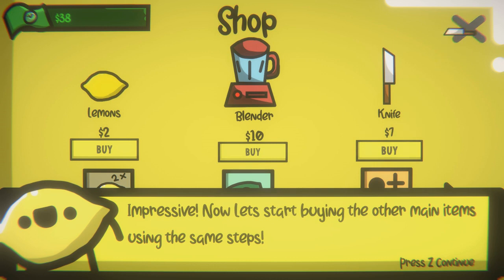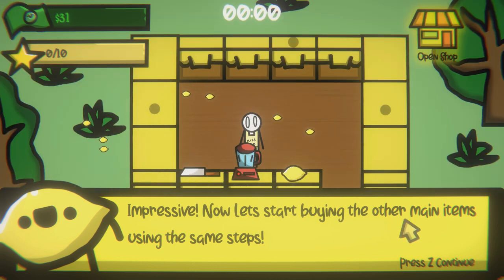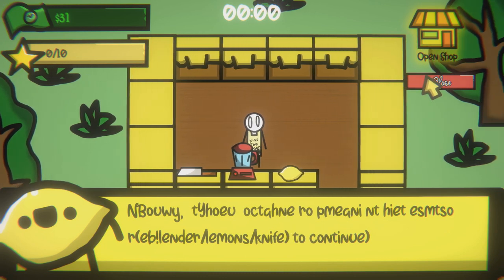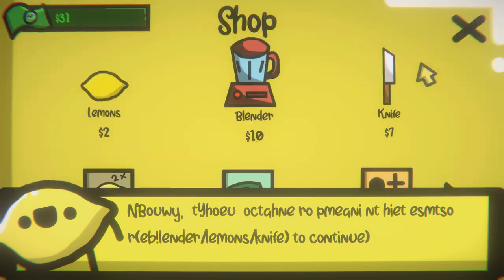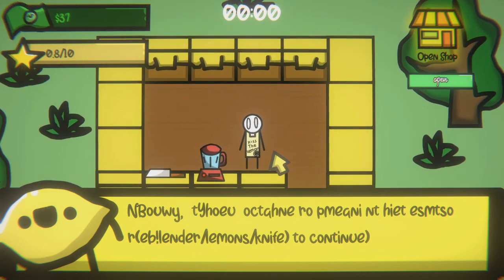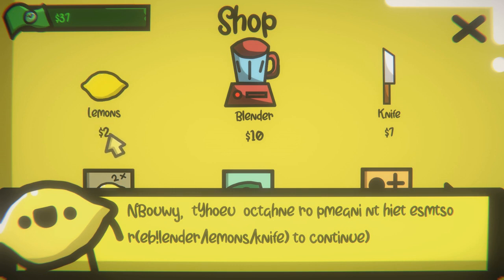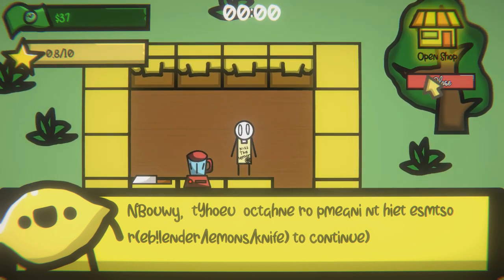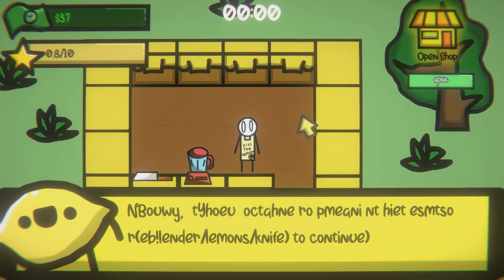I feel like it's weird just to have a knife out, but I don't know what that says. I've done it. I have them. Oh, I didn't want to sell it. I'll buy it back. Yeah, I don't really know what's happening now. I feel like I broke the game.